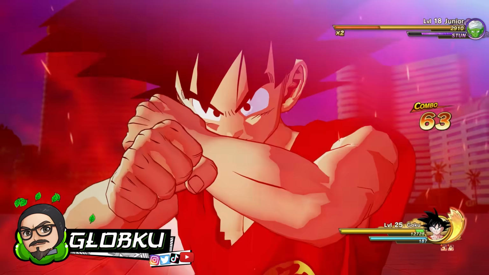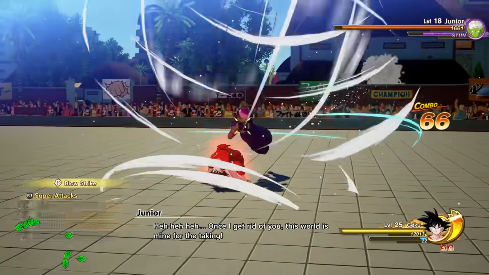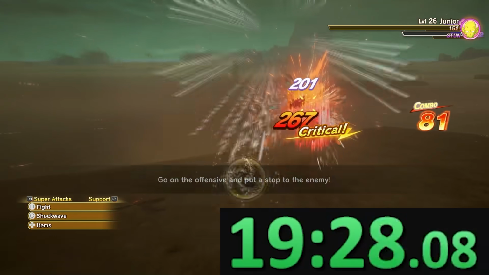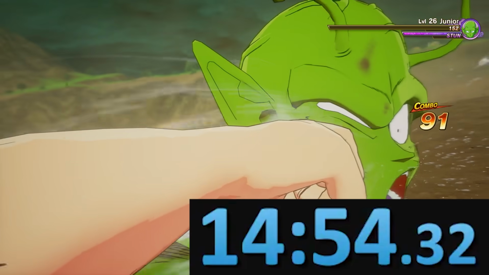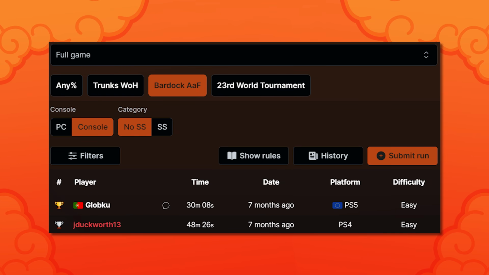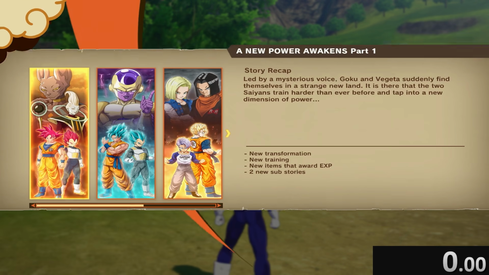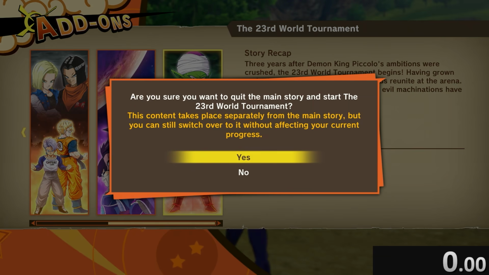The most recent Dragon Ball Z Kakarot DLC is perhaps the shortest one yet, especially if you try to speedrun it. My first try was already under 20 minutes, and after some optimization, we were quickly making sub 15-minute runs. With a world record on the Bardock as well as the Trunks DLC, ignore that guy, it's time I finally tackle the newest DLC, the 23rd World Martial Arts Tournament.